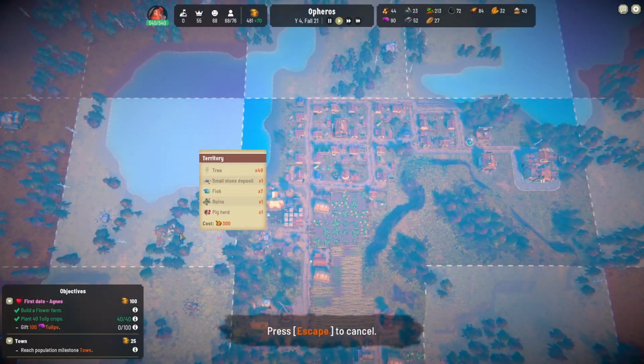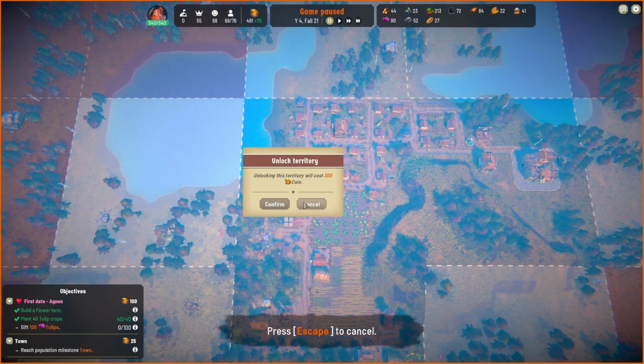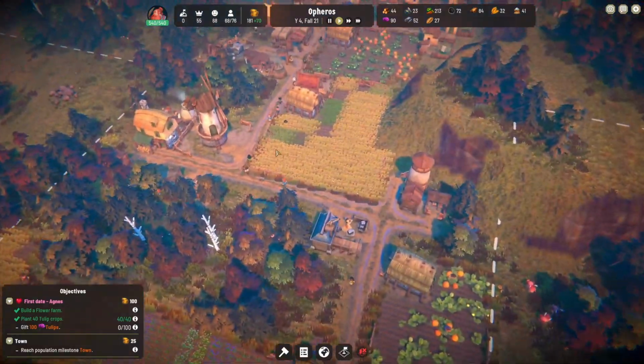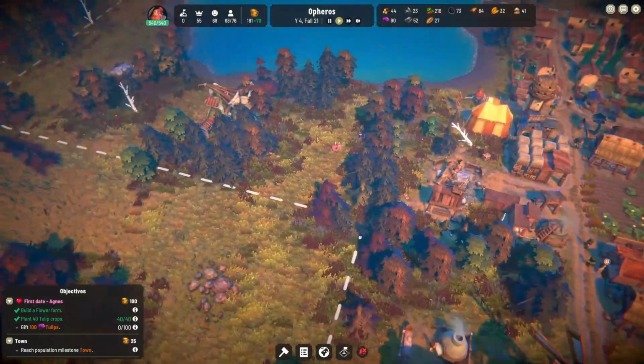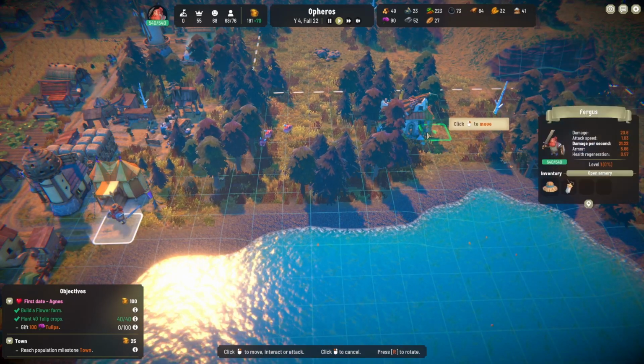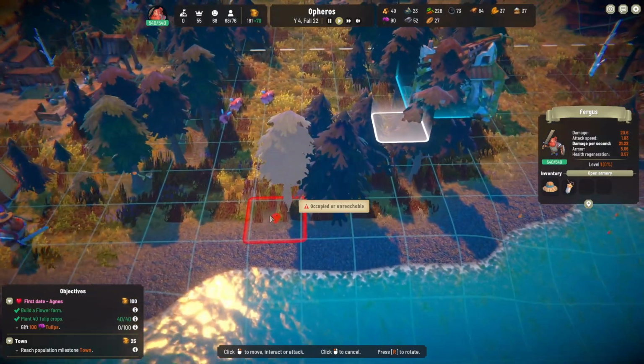I think we should buy this territory because it has a ruin in it and we can figure out what to do with that. Okay, so we now have this territory. It's given us access to a pig herd. Let's come and have a look. Now, Hero. Hello, Hero. Click to inspect. Come and inspect, please.